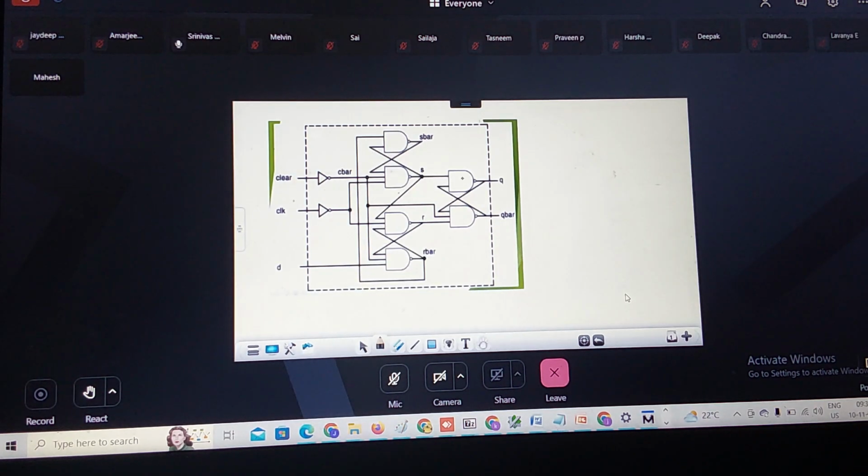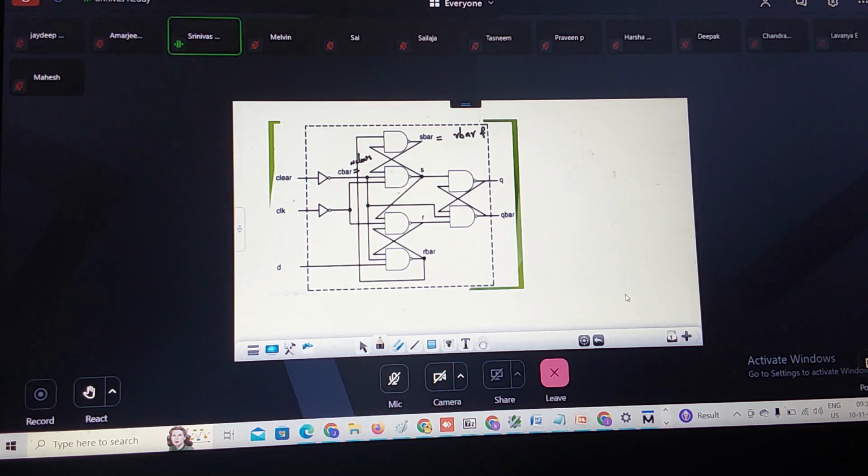Look at this circuit diagram. What is C bar equal to? C bar is equal to not of clear. What is S equal to? S is nothing but R bar, and what operation then?